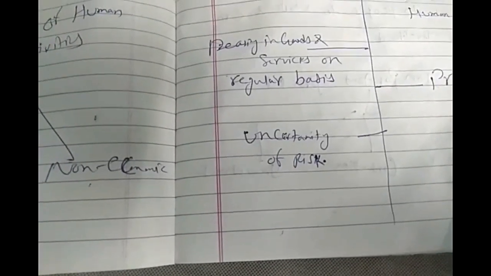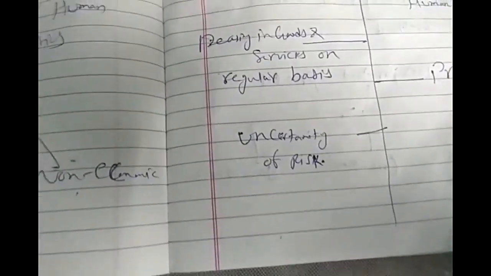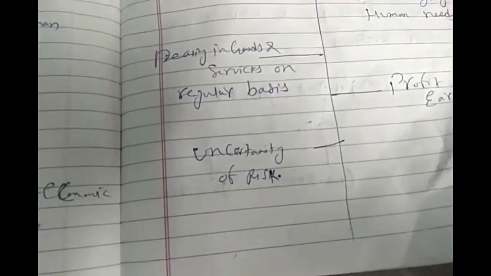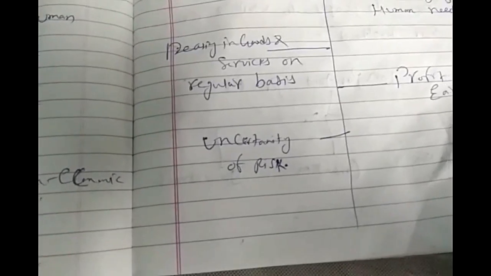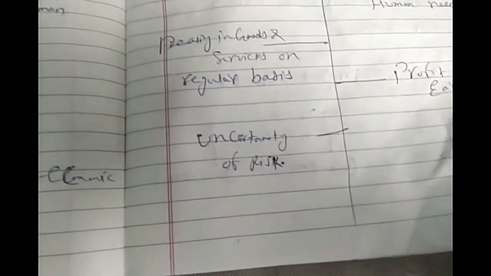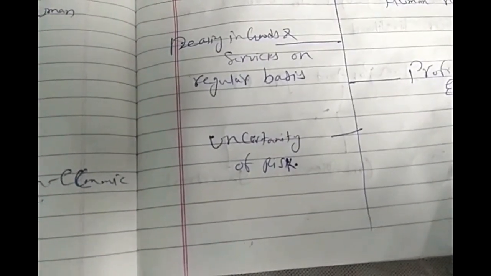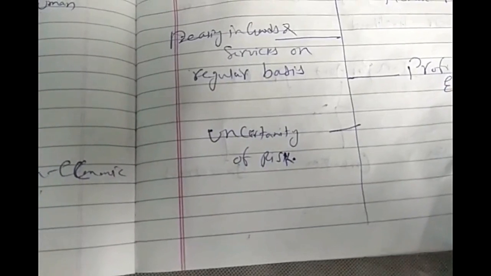Business is a risky activity. Sometimes demand will fall, sometimes inflation will raise the price of the product, sometimes the government's policy has changed, sometimes the competitors' policy has changed. So many risks are there in business activity, and the businessman has to face this uncertainty of risk daily. According to his plan and by using his skills and many techniques, he can face that risk, overcome it, and also earn more and more profit.